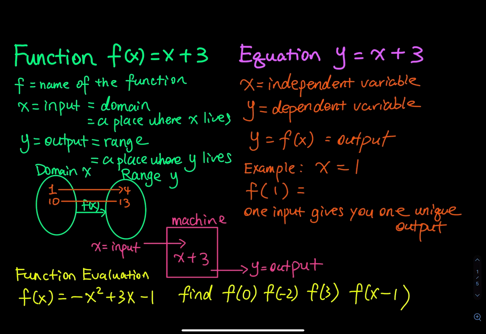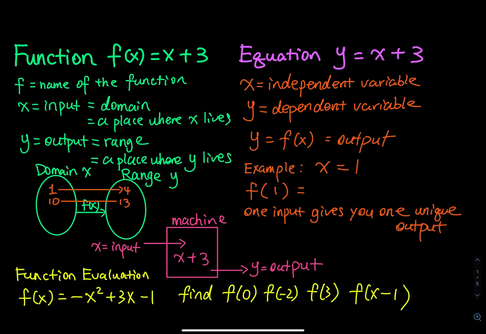Introducing function. So this is a linear function. We have f of x equals x plus 3. The f parenthesis x is f of x. F is the name of the function. You can call this g of x, k of x, w of x, whatever you like, but usually we use f of x.